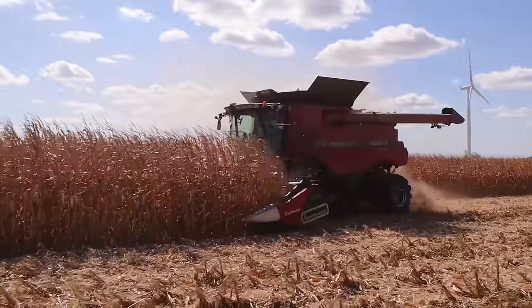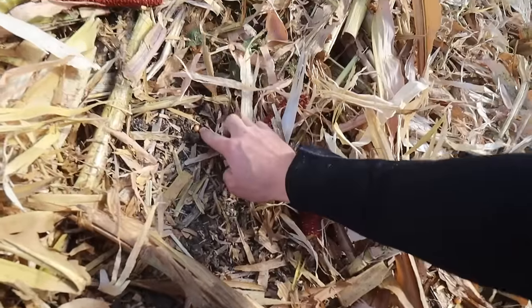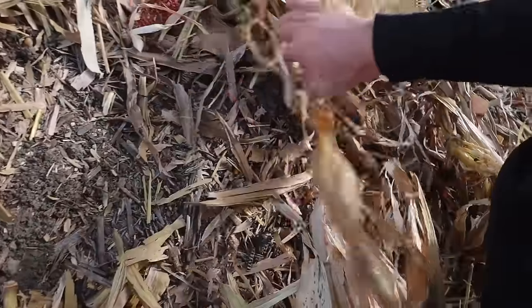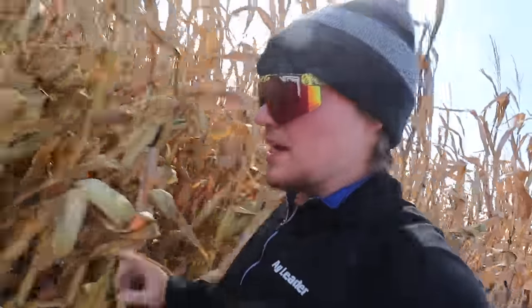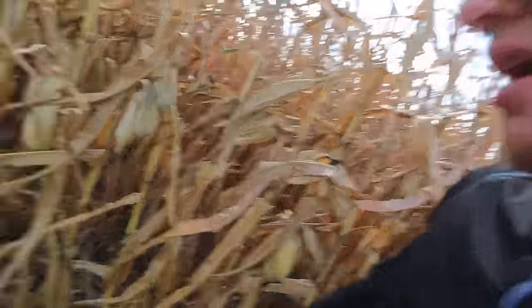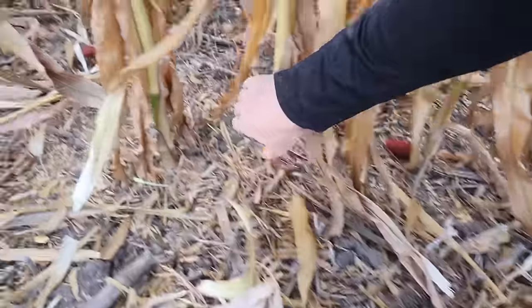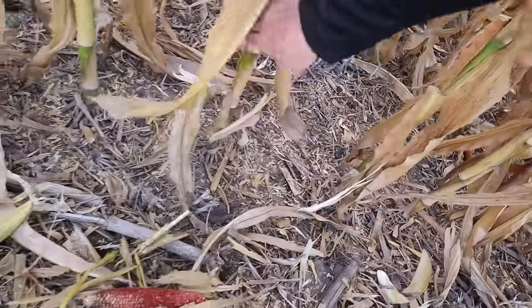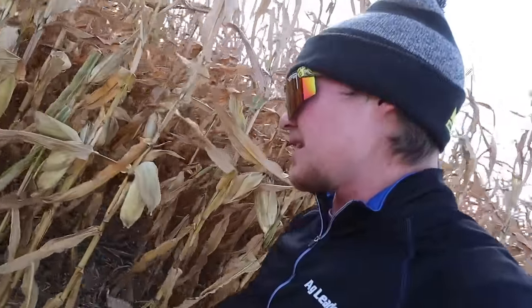Cooper cleaned the windows on the combine. Looking at corn on the ground — mostly clean, just a few kernels here and there, which is acceptable. This particular 40 acres was planted in phase one. Right after we got done planting, we got about two and a half inches of rain and it caused some crusting, which definitely affected our stand. We should have a plant about every six inches, but here we're missing plants — missing one, have one, missing one, have one. There are a lot of gaps and I think that's probably going to affect some yield here.